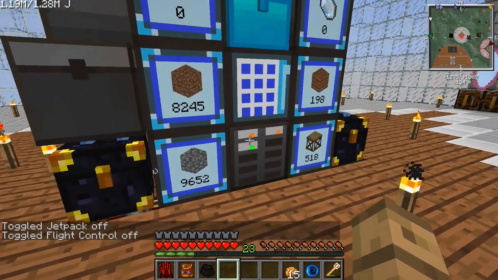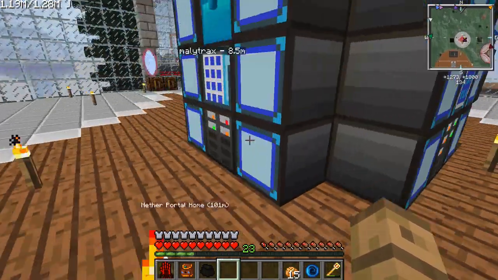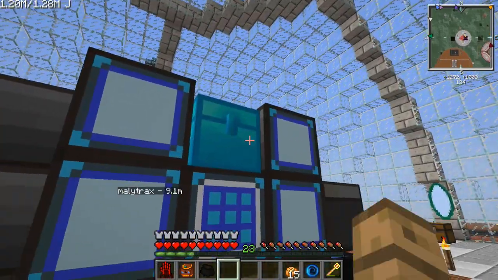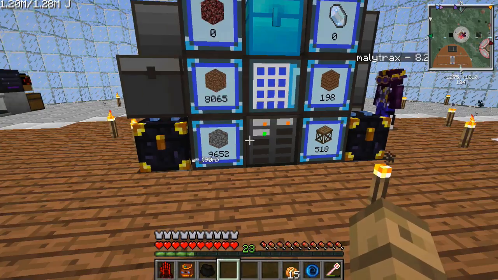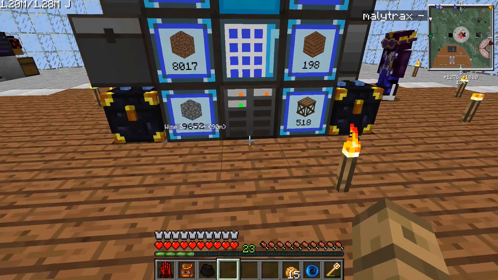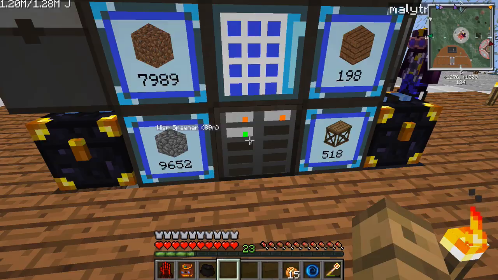You can see our drives are about full again. These are tight full. That one's actually got some space in it. These have got a little bit of space, but we have stuff dumping into the overflow chest, which means at some points while running the quarry, we actually filled the drives at least tight full. So we need to actually use these drives a little bit more intelligently. See, the dirt's almost down to 8,000. There we go. That one should stop. And then it should start with cobblestone.